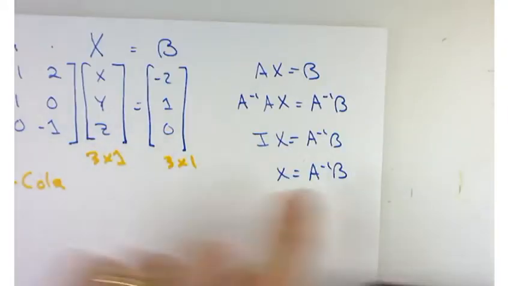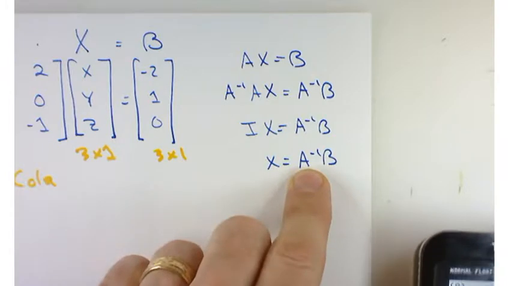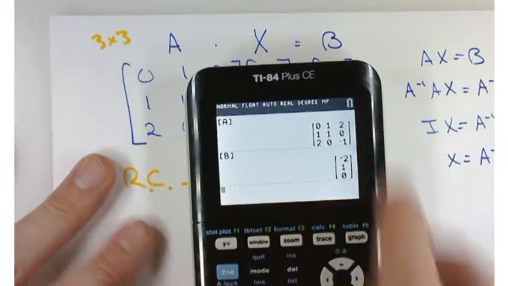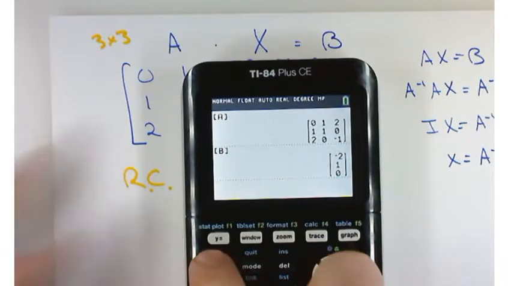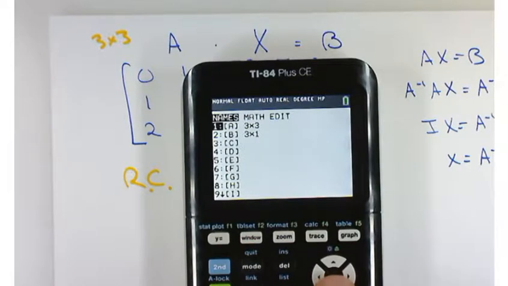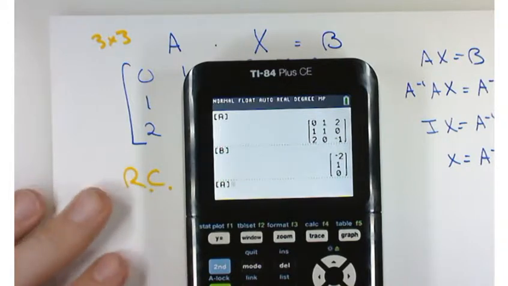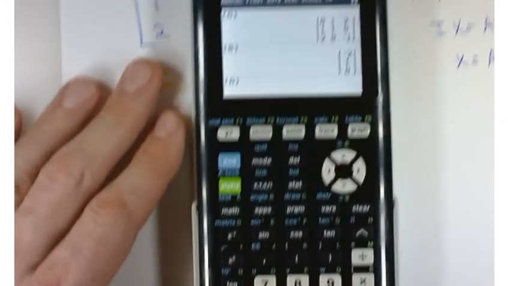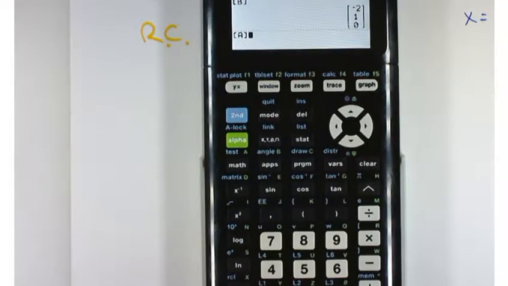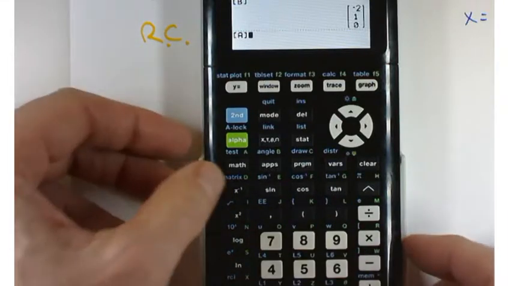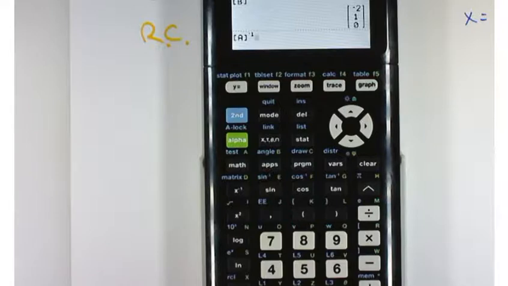One last step here. The last step, then, is to calculate the solution to our system of equations. It's just type in A inverse times B. So one more time, go back to your calculator, to the matrix menu, second matrix, press the letter A, and now I want the inverse of that. Can anyone suggest where I could find the inverse? Yeah, x inverse. Exactly. This key right down here, midway down on your calculator. So press that. Don't hit the enter key yet.